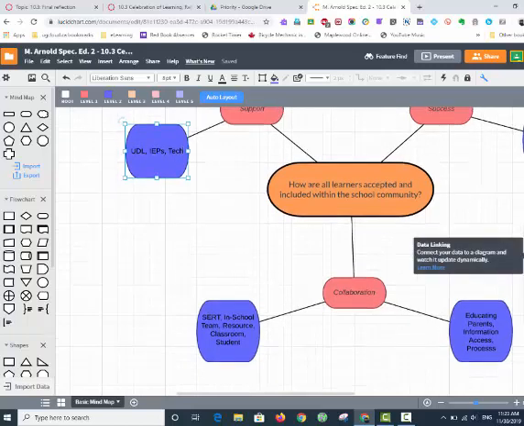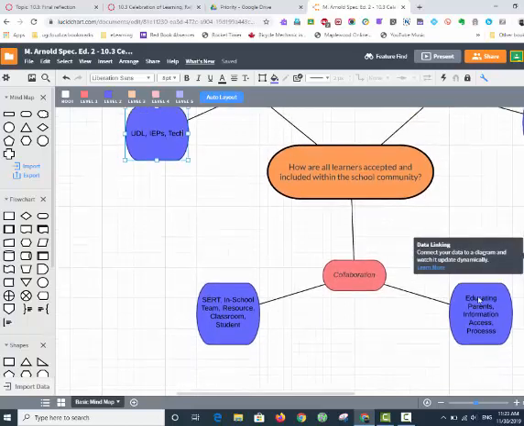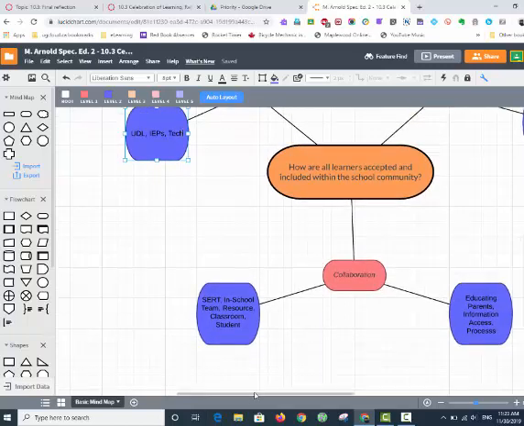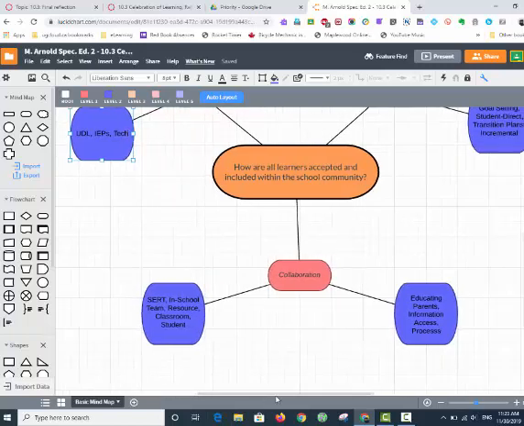And finally, further to support, and a good segue into this, is collaboration. So knowing that this is a collaborative process, and the collaborative process includes what I call the in-school team, or when you're at the school itself. So the CERTs, the in-school teams, the resource department, the classroom teachers, and the student themselves.